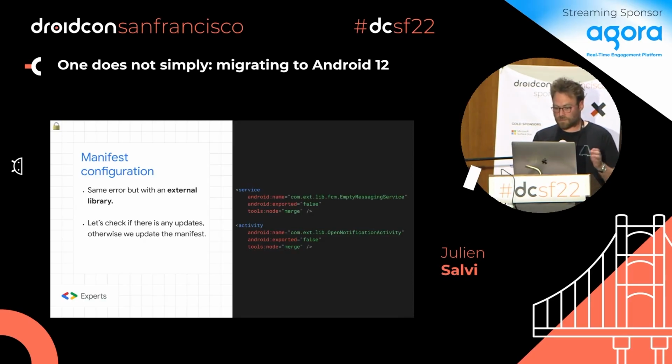And thanks to the tools:node, we're going to set it to merge. So this will override the service or the activity that has been defined in the SDK manifest. So we must check all the SDKs or first-party libraries we are using in the application that might be causing some trouble. We see a few services, a few activities, we merge them in the manifest, then we compile and crash again.